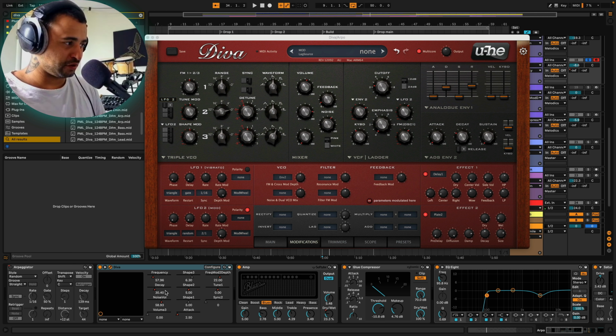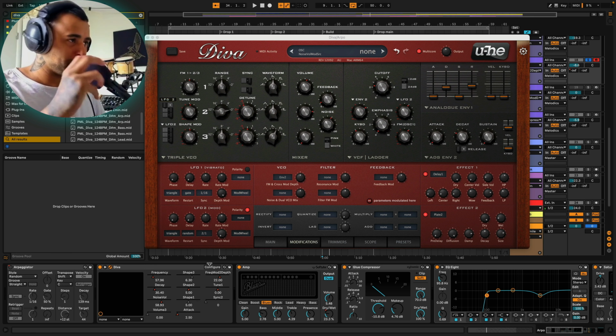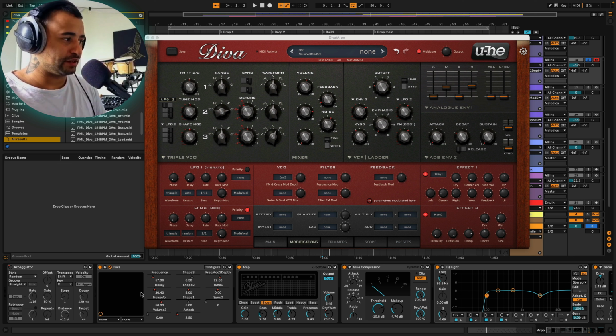So just to go over the things that I'm automating, we have the cutoff filter, which is this one here. The frequency mod depth 2, which I believe is this one. Yeah, it's this one, which is the LFO that we set up. So that's just going to be adding more movement every now and again. The decay, that's the one that I showed you here. So it's this one. We have the shape, which is the shape of oscillator 2. So this here. So it's changing it from a sawtooth to a square wave, right? Let's have a listen to that.